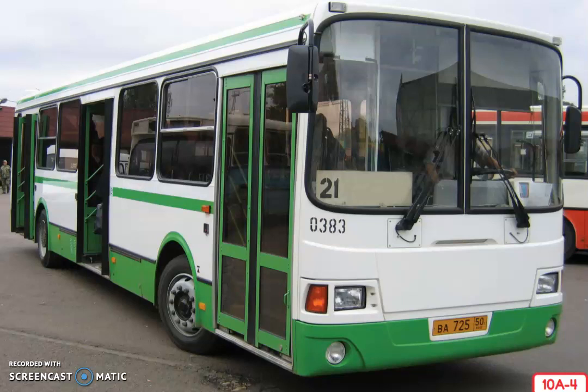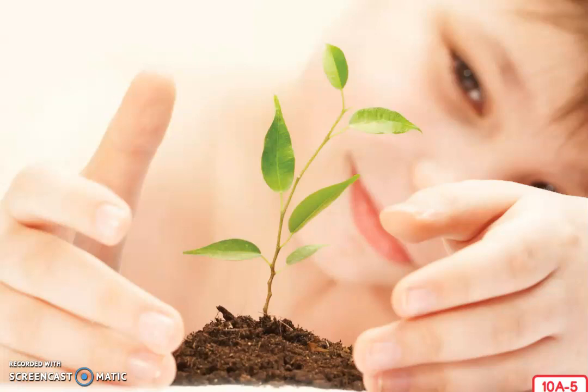Anything you can do to reduce the number of cars on the road will also reduce the amount of pollution in the air. Another simple thing you can do to fight air pollution is to plant trees and gardens. Trees and other plants take in certain kinds of pollution, including exhaust from cars and trucks. The trees and plants put clean oxygen back into the air, which humans need to breathe. That means trees actually help clean the air. Every single tree matters, so plant trees whenever you can. And of course, use less paper and recycle used paper whenever you can.